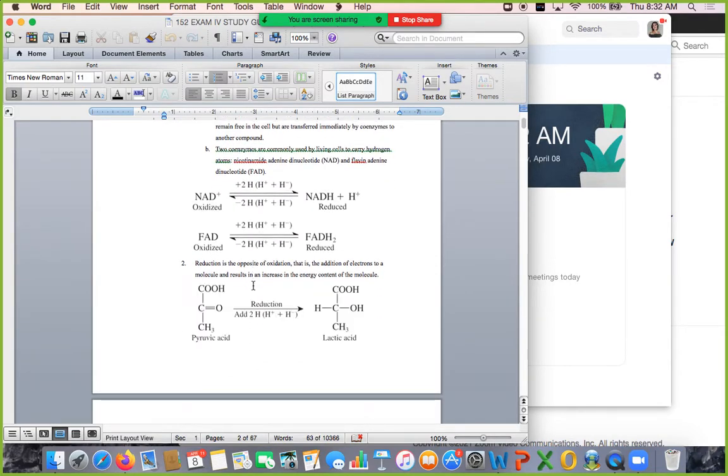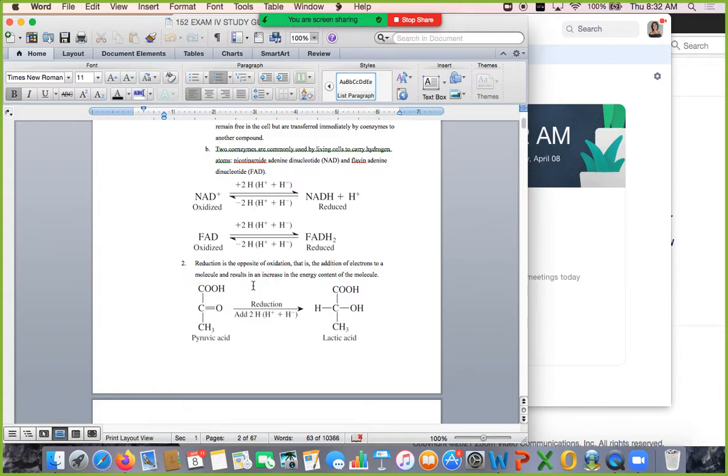The next thing down here is showing NAD and FAD. NAD and FAD are able to become reduced to NADH and FADH. By reduced, I mean they picked up the hydrogen, which means they've also picked up the electrons. That's another energy carrier molecule that we use in the cell, similar to but not equivalent to ATP. As I mentioned, like we had $5 bills and $20 bills, ATP is our main carrier molecule, but we also use FADH and NADH.